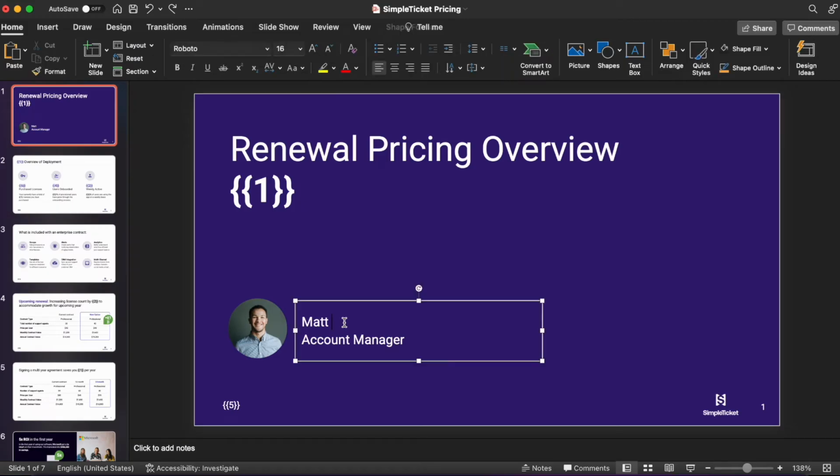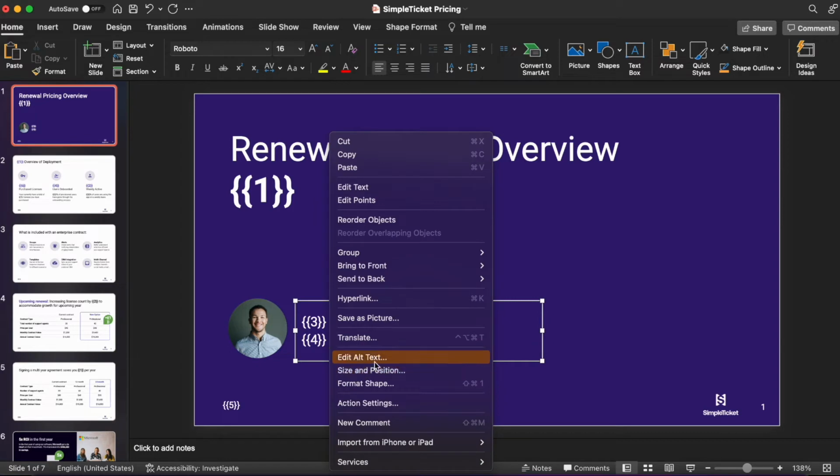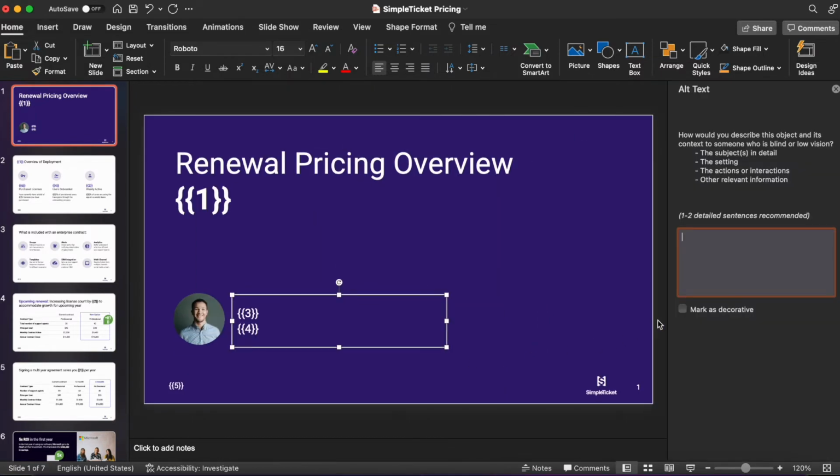To tag subcontent in PowerPoint, replace the text that you want tagged with double curly brackets and identify it with a number inside. Then open the Alt text box. Start with the double curly brackets, then enter the number of the tag that you want the subcontent to replace. Next, type colon, followed by the name of the dynamic content. After the name of this parent dynamic content, type period, followed by the name of the subcontent.